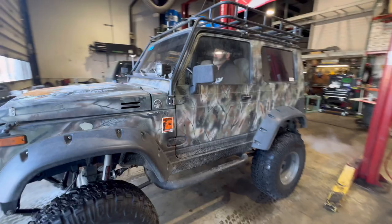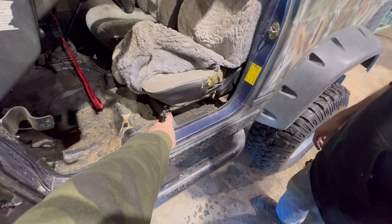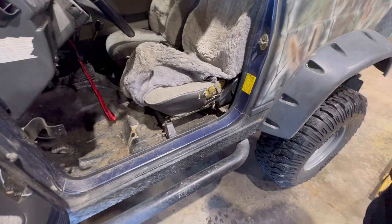This kit uses the original Suzuki Samurai sliders. And so you just take out that bolt, and there's a bolt on the back. You got two on the other sides. And so you just pull these seats out.